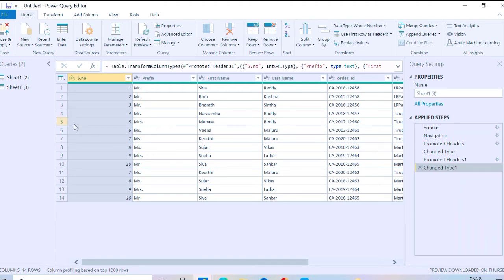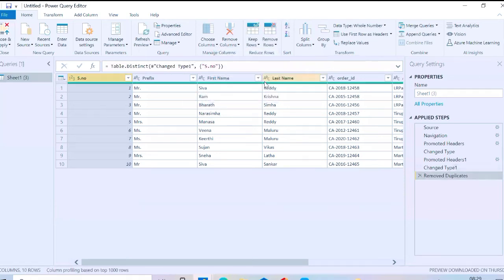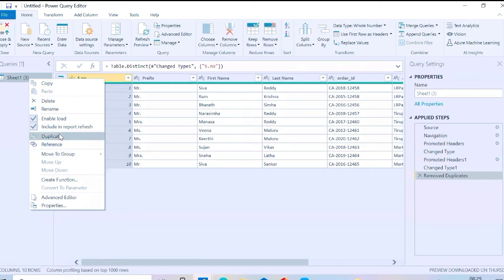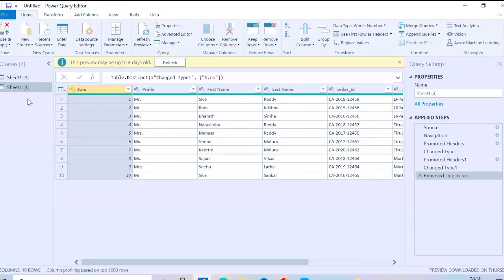Next thing is we have two options: Duplicate and Reference. From an interview point of view, it is an important question. Both in real time, the duplicate and reference tables are important. For easy understanding, I'm removing this table also. In this table, observe, I'm implementing an operation like simply removing the duplicate rows. Click on this table, Remove Duplicates. Now I have deleted that duplicate information. Now right click on that particular table, click on Duplicate table. And this is the duplicate table.